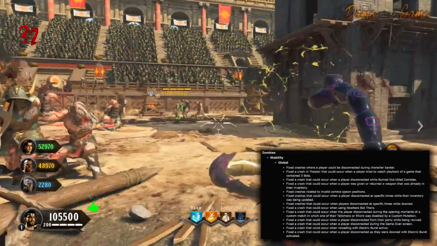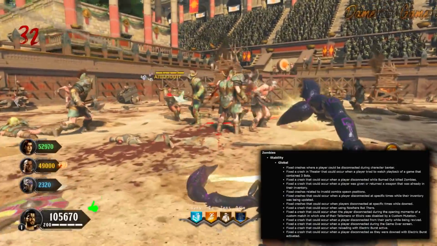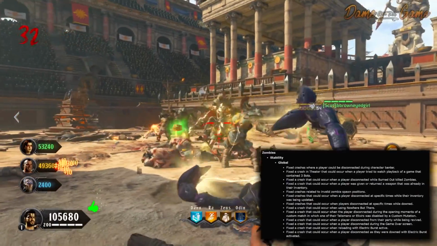They fixed crashes that could occur when a player disconnected at specific times when their inventory was being updated. They fixed crashes that occur when a player disconnected at specific times while down.